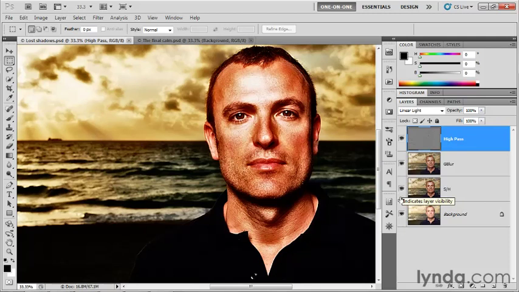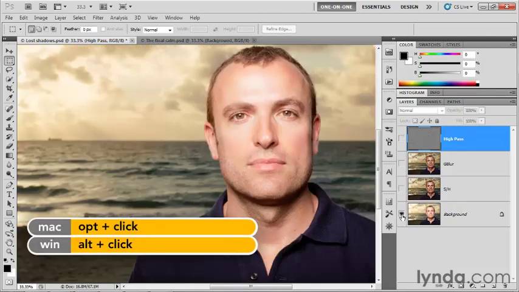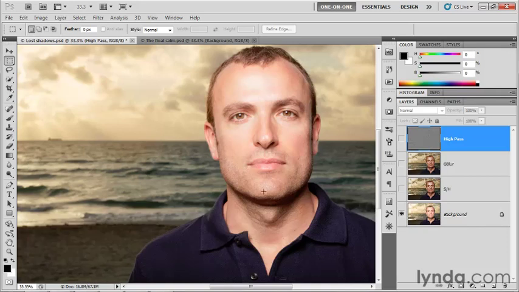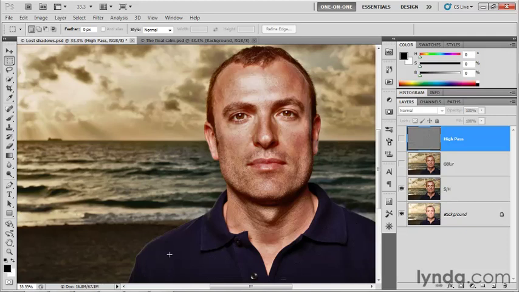Well, let's go ahead and build up the image again. Alt-click or Option-click on the eyeball in front of background. There's our original shadows. They're in great shape, obviously. They're not very dramatic, so I guess they're not in great shape. However, they are visible. We can see them. Whereas once we add the Shadows Highlights layer, we have more dramatic shadows. So those look pretty good to me.